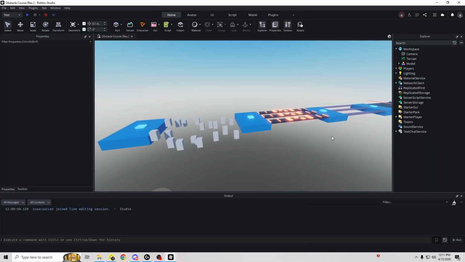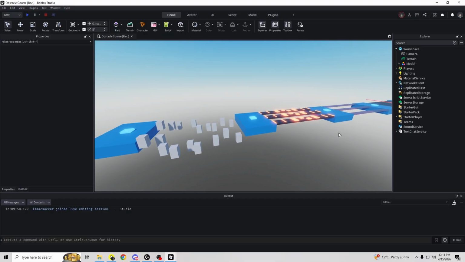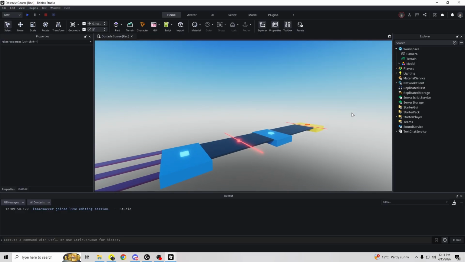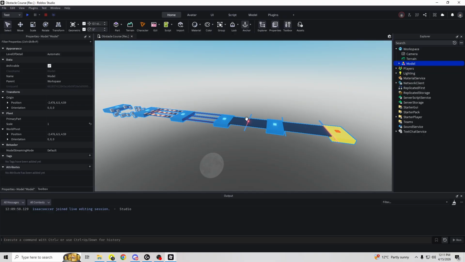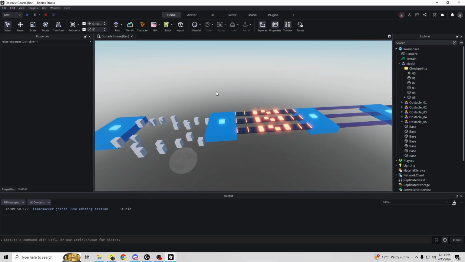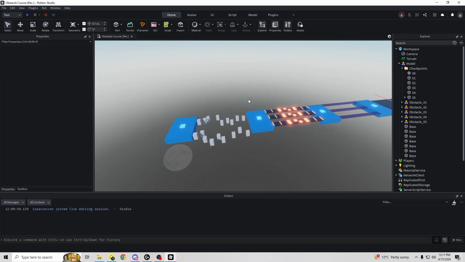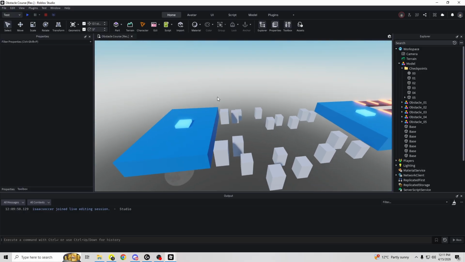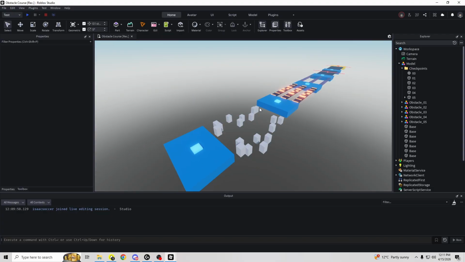Hello everybody and welcome back to episode 10 of our Roblox scripting tutorials. In this one we're going to be working on a whole game, and that game being an obby. This model here has no scripts in it, and I'm going to show you how to script it. Basically, you can download this model from the description if you want it, or you can make your own and hopefully still be able to learn something from this video and figure out how to script your obby.